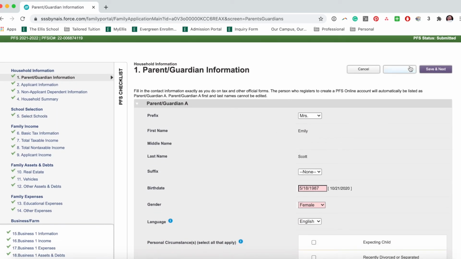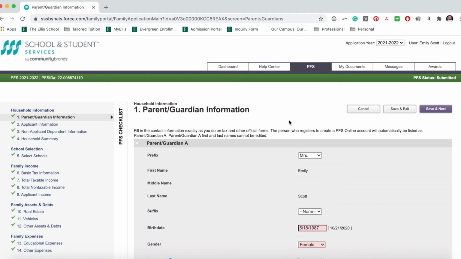Once you complete this section, you'll hit Save and Next. If you need to take a break after this, completely understandable, you'd use the Save and Exit button. And a pro tip, you want to make sure that you use only the navigation tools that are provided to you within the application. So try to resist using the back or the forward buttons in your browser, as that may cause you to lose some of the information that you've entered.